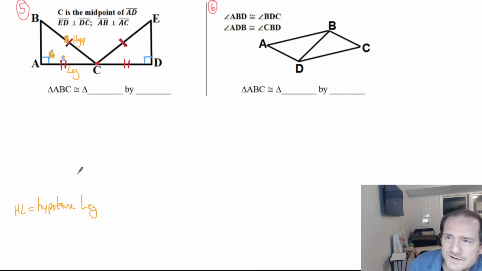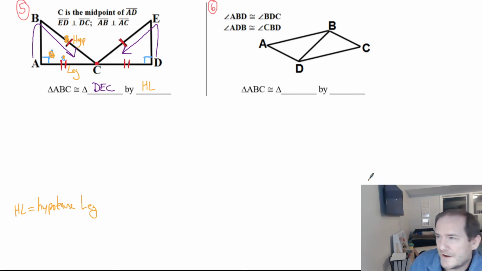And HL looks a heck of a lot like ASS. So when you have ASS, but the angle is 90 degrees, you need to remember that that's actually a different theorem called HL. And HL is fine. HL works. So use it. So now they said ABC. ABC goes bloop, bloop, bloop, like that. So the other name for our triangle is going to go DEC, just like that, following the same pattern, or sort of the mirror image of that pattern. Start on the outside, go up, come in. Here we started on the outside, went up, came back in. So it'll be DEC. And that's it for 5.